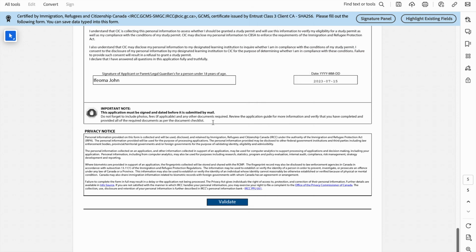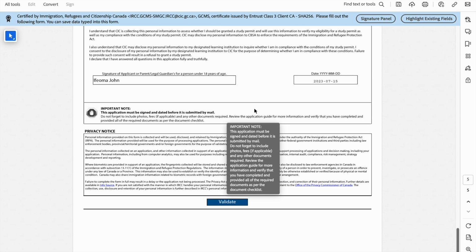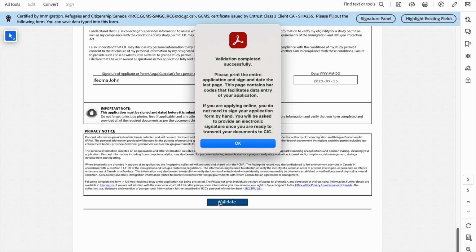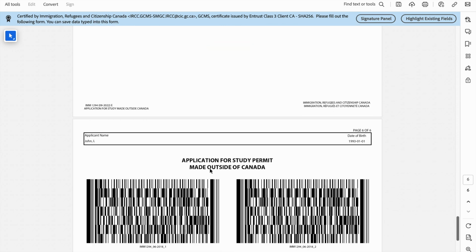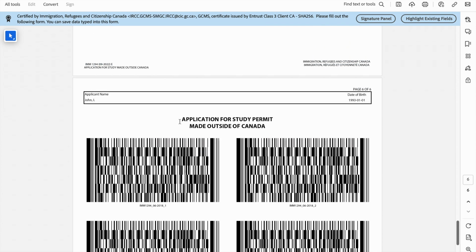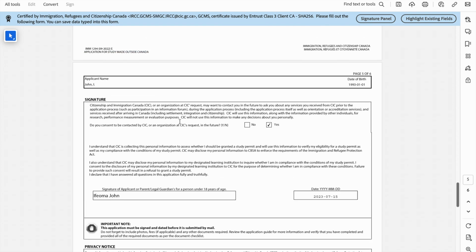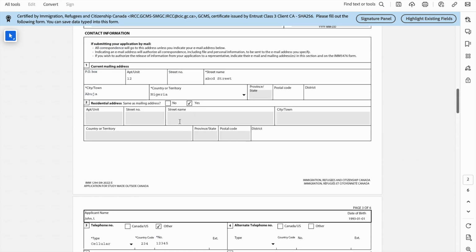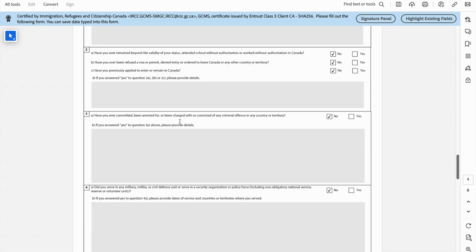So when you are done with everything, signing and putting date of signature, you click on validate. So it has shown validation completed successfully. In order to show proof of validation, you see these barcodes under your form. So everything has been filled correctly and complete. So this is it.